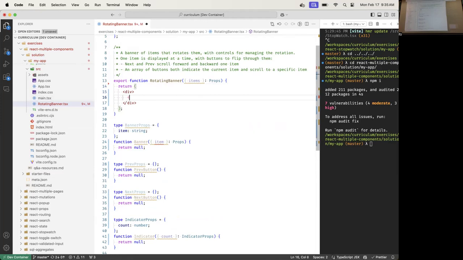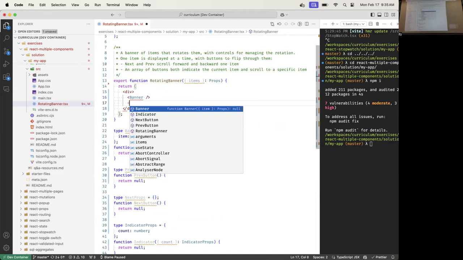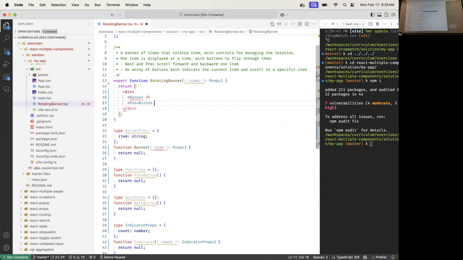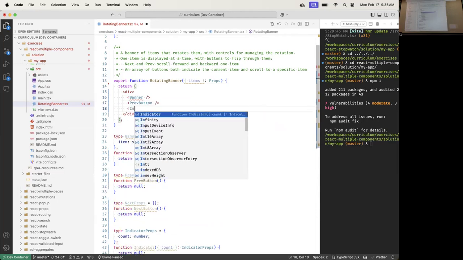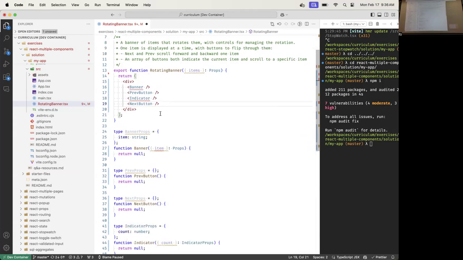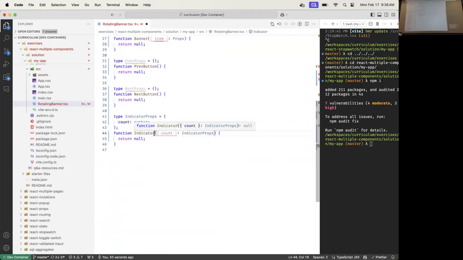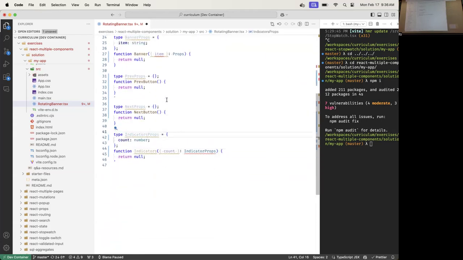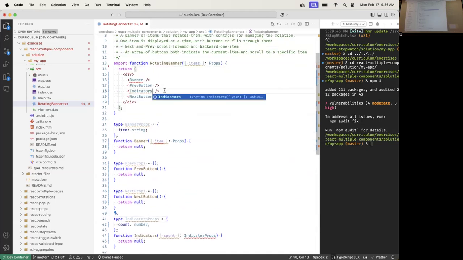I'm going to have the banner, then the prev button, then the indicator, then the next button. And that's it. Did I call this indicators in the exercise? Yes. Okay, so for banner, I need to pass it an item to display.